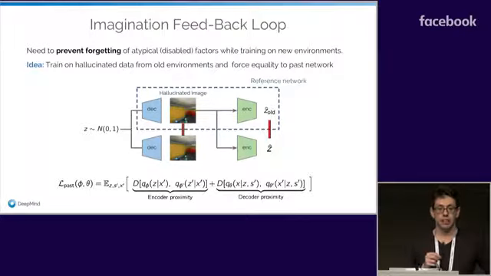But the point here is that we're actually training a variational autoencoder, so we can hallucinate images from old environments in order to still continue training disabled factors that we are not seeing in the current environments, and thus forcing the network not to forget them.